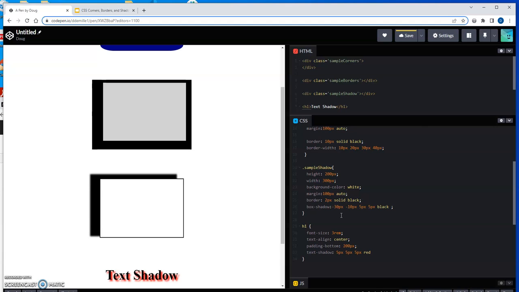Okay. And one last thing I'll show is you can also put in 2 different shadows or multiple shadows on one object. You just have to separate it by a comma. So let's do one here. We'll do say 10 pixels, 10 pixels. Blur it slightly, 6 pixels. And we'll make it red so we can see the difference. So there you can apply 2 different shadows on the same object in different directions. You just separate them by a comma. Okay. I won't demonstrate the text shadow because it's all the same idea.